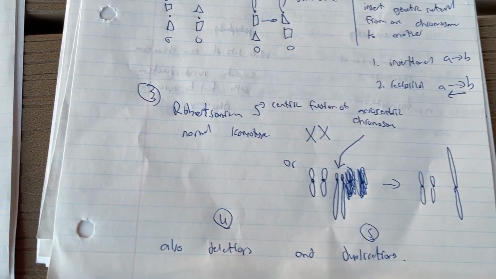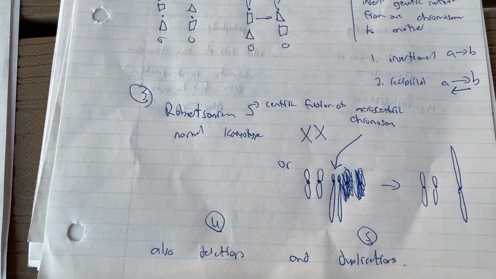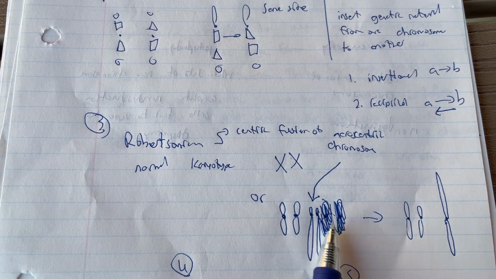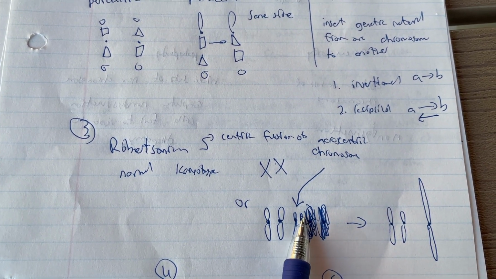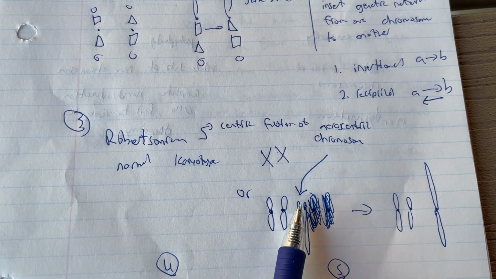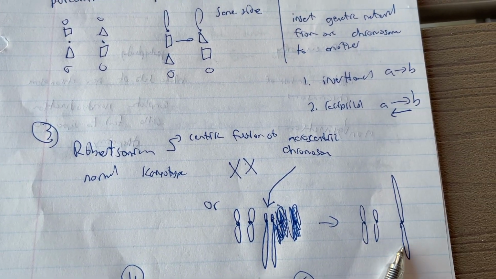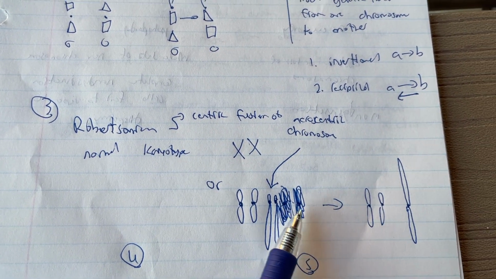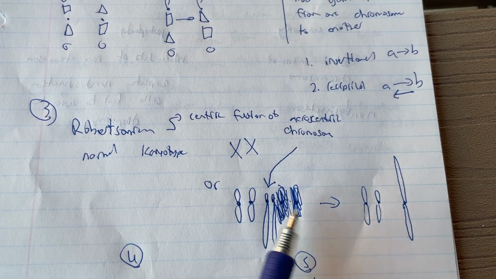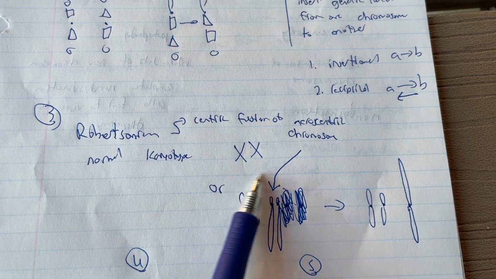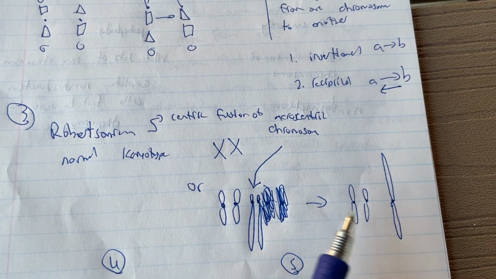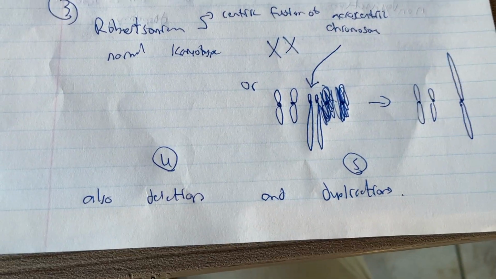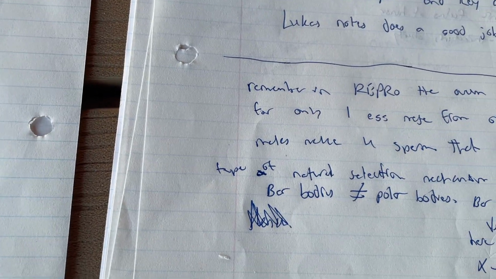Now for Robertsonian translocation, this is quite interesting. Essentially, remember our acrocentric chromosomes, they have those very tiny arms right here. What can end up happening is that because they're so small, they can end up just fusing on top of each other. So this one could fuse with that one, and you end up getting this very long chromosome. However, it's still a normal karyotype because you actually haven't lost or gained any DNA. So in terms of genetic DNA, this is the same thing as this. All we've done is fuse it over, and the lecture goes into more about this. So essentially that's that. We have our additions and deletions.